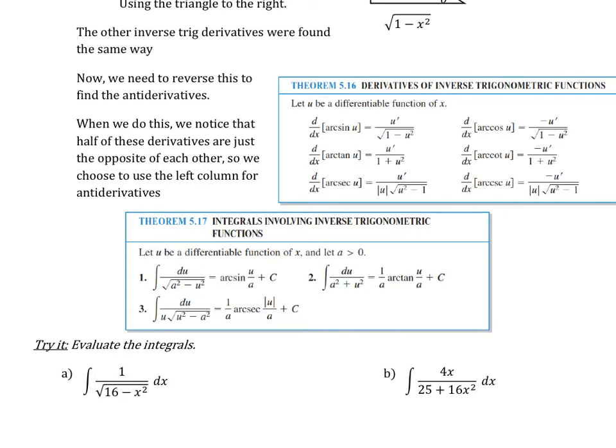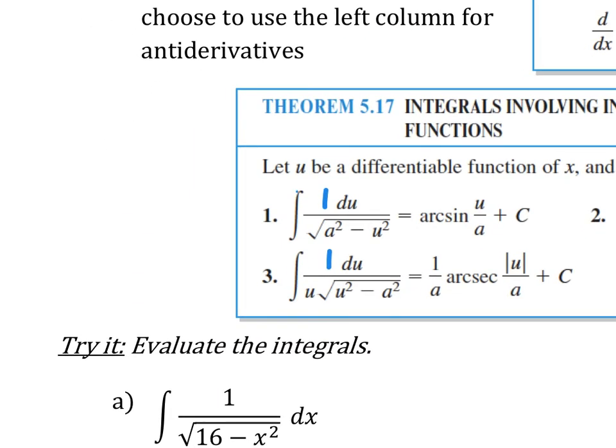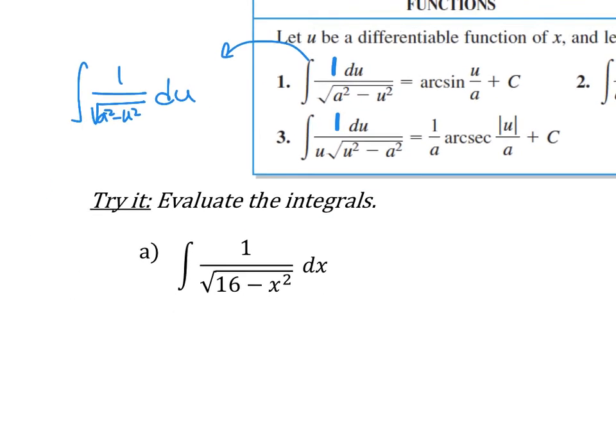And remember, this is written a kind of funny way here. Since du is an infinitesimal, an infinitely small quantity, this is the same as saying 1 over the square root of a squared minus u squared, times du. Sometimes that confuses people, to see that du up top. But we're really just saying it's 1 over this. And again, we're saying that this a doesn't have to be 1, and we'll see why.